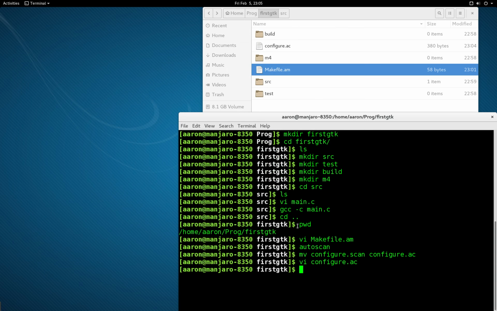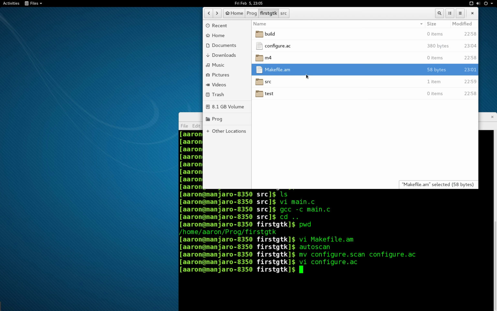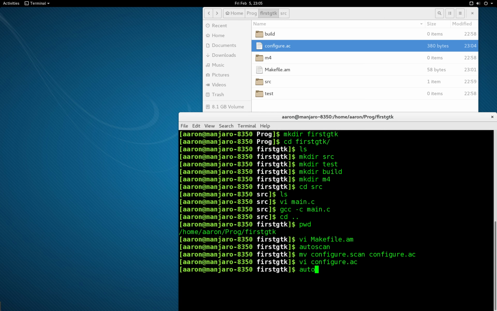Now, anytime you modify or create the configure.ac, and with certain modifications sometimes of the Makefile.am, you have to reconfigure the autoconf system. Fortunately, there's a simple command to do that. It's called autoreconf. So, auto-reconfigure, if you will, the autoconf system. I like to add the verbose switch and the -i switch.